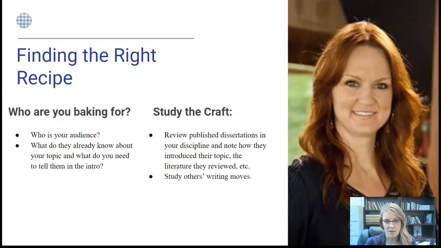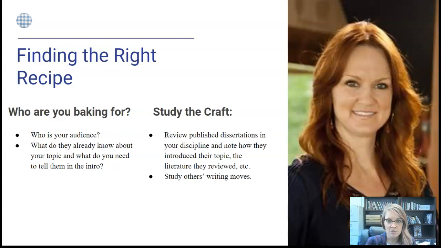And so that's where I ran across the Pioneer Lady, who, if you visited her site, so you're familiar with her, just bakes the most delicious, succulent items, including a recipe for pumpkin puree. And so I put her up on the screen just because she is the kind of person for me who represented an expert in the area that I was looking to get better in. And so, in thinking about writing the review of literature, what's really important to consider is both who you're baking for and then studying the craft of people like the Pioneer Lady, who is an expert in their field. And so as you start to work on your review of literature, it's important that you are thinking about who is the audience that you are writing for.